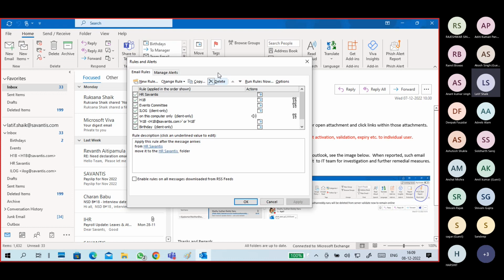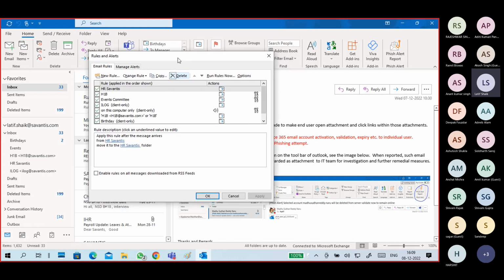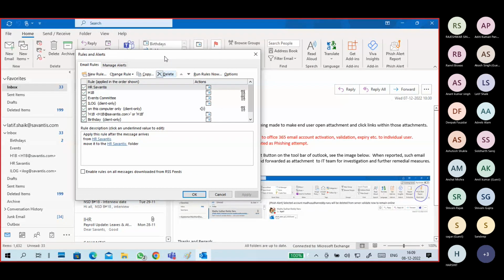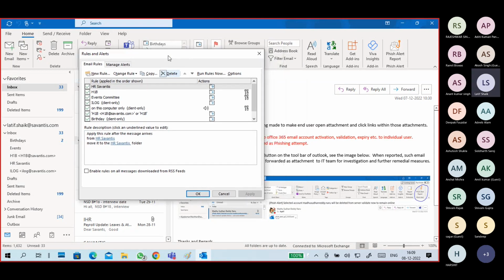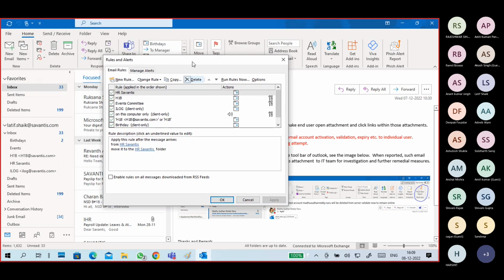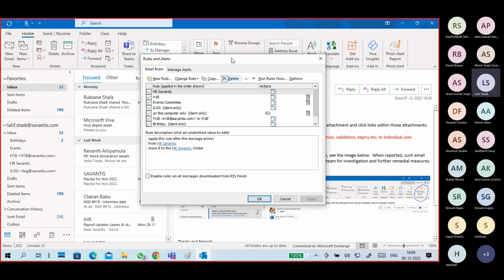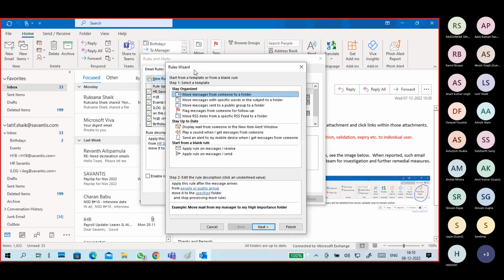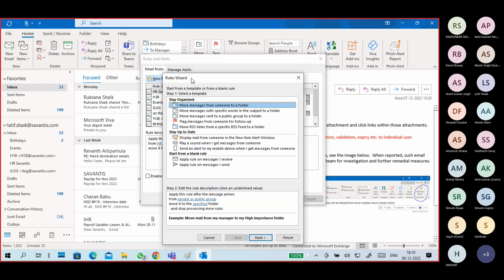In Outlook management, this is managing rules. Okay. Yeah, this is a good one. No, this. No problem. Create new rule. This is correct.